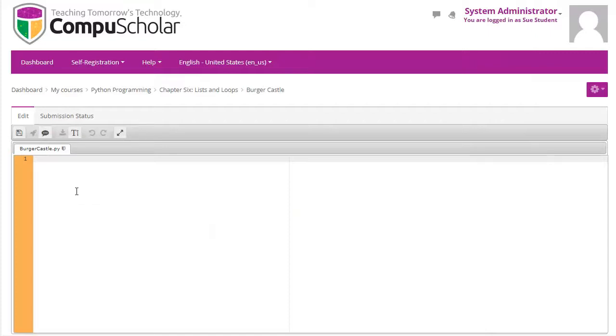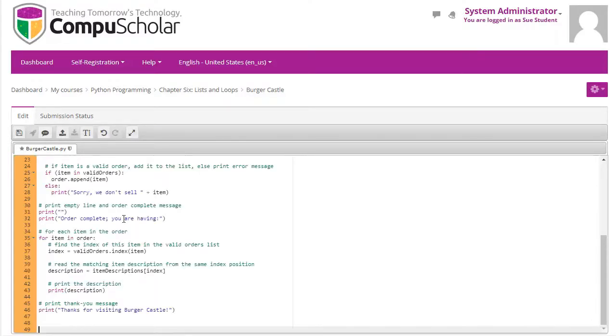And the student will type in their code in order to meet the activity instructions. It's a little known fact that I'm actually a super quick typer, so let me go ahead and type up the solution to this activity real quickly. There we go. And the student will save their work here. That will save their files into the system, and then the student can actually run their code to see the output.